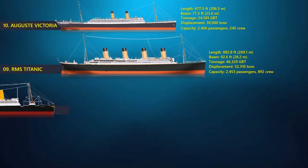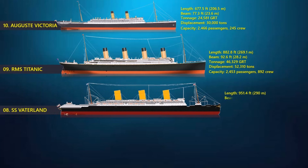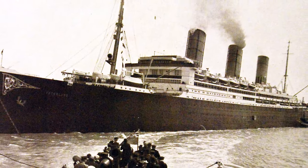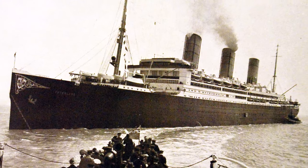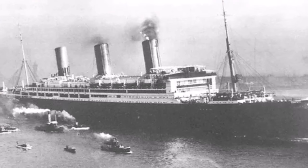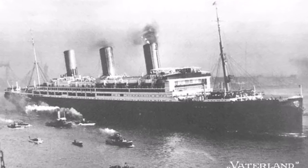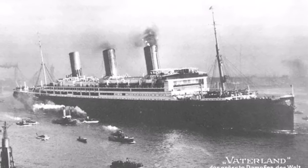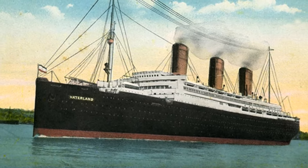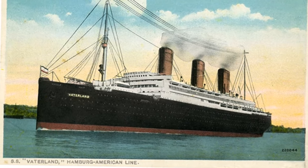At number 8, the SS Vaderland. In addition to becoming one of the largest ships ever to sail, the SS Vaderland was also a symbol of luxury prevalent during that time. The ship, which was larger than the RMS Titanic, was the object of Germany's pride. Purpose-built to accommodate 4,050 people — the majority in 3rd or 4th class — it also carried 700 first-class and 600 second-class passengers in comfort. In terms of length, it was 290 meters, with a displacement of 66,800 tons.